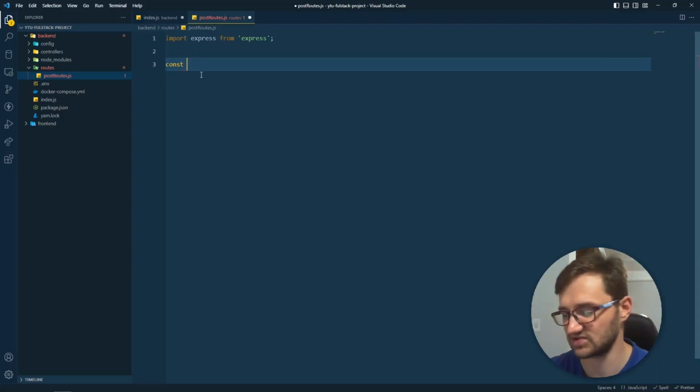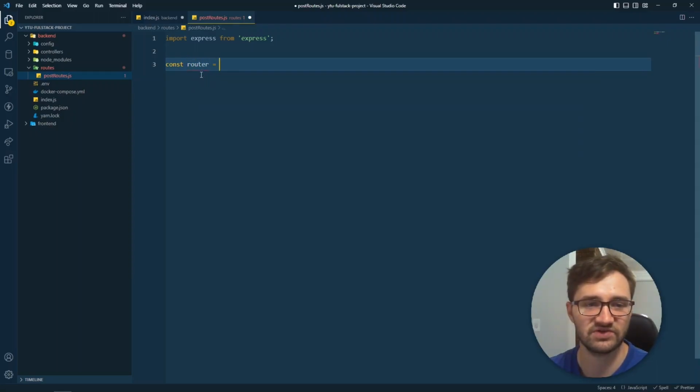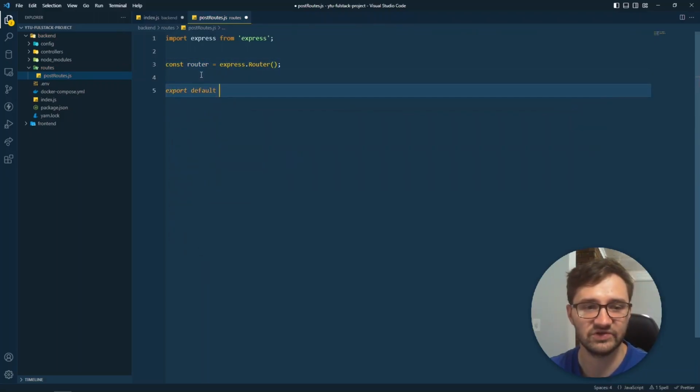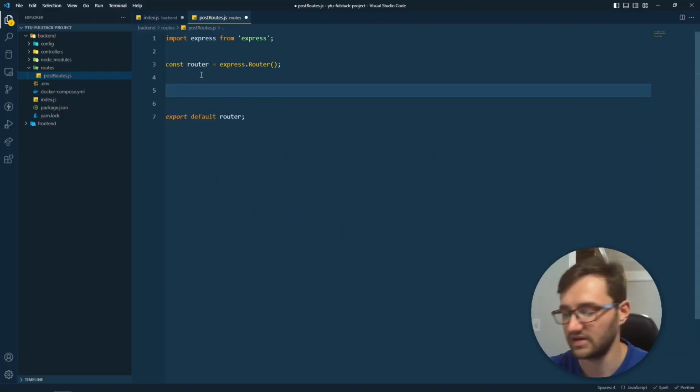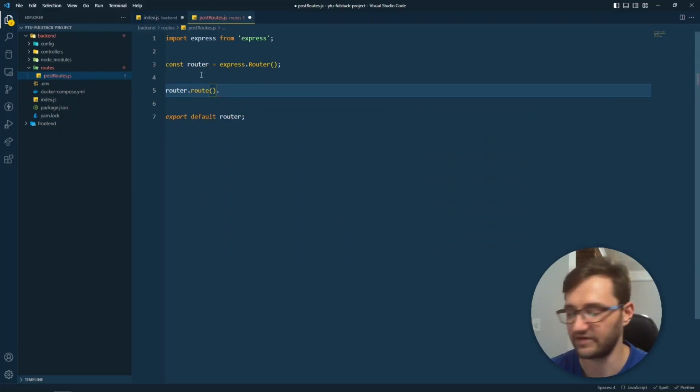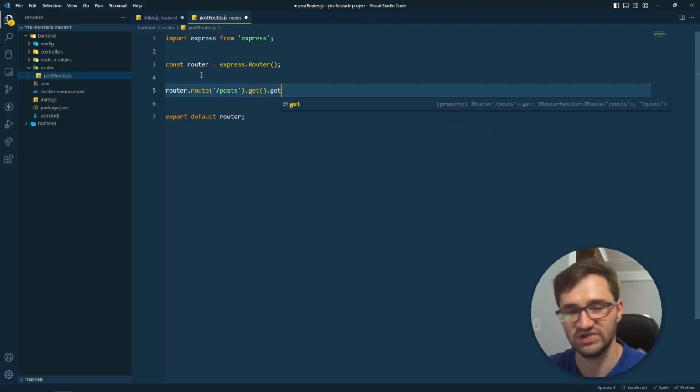So yeah, anyway, let's continue. We can say router equals express.router, and we want to export default router. On this router we can have multiple different routes. So we can have a route of /posts, and this will be a get. There will actually be two types of gets.